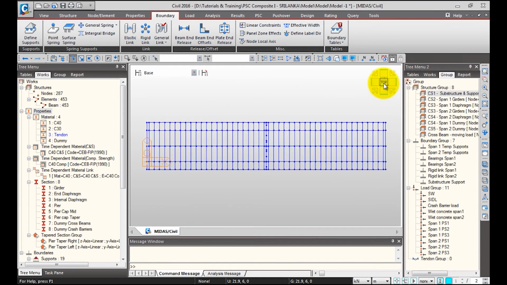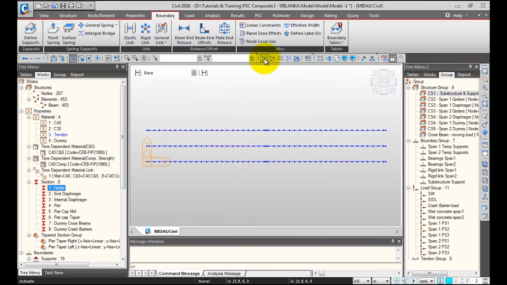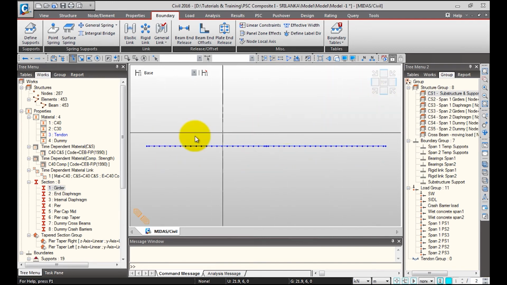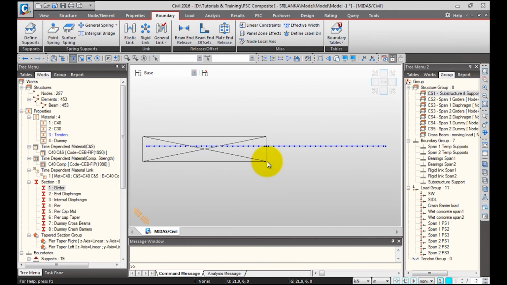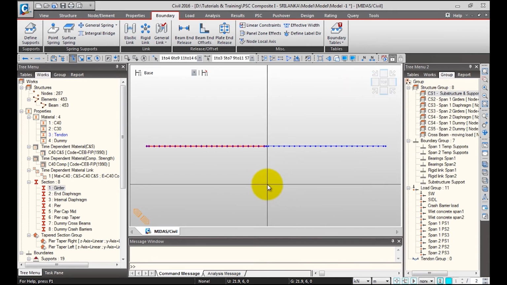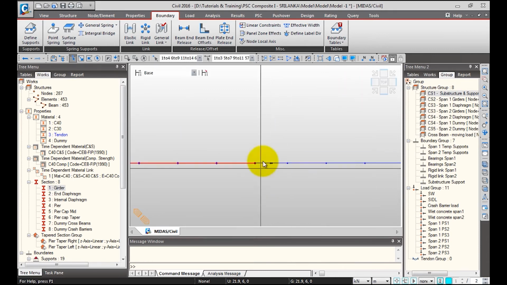I'll go to top view. I'll go to sections, girder, double click them, activate only the girders. So I'll select only these first span girders.